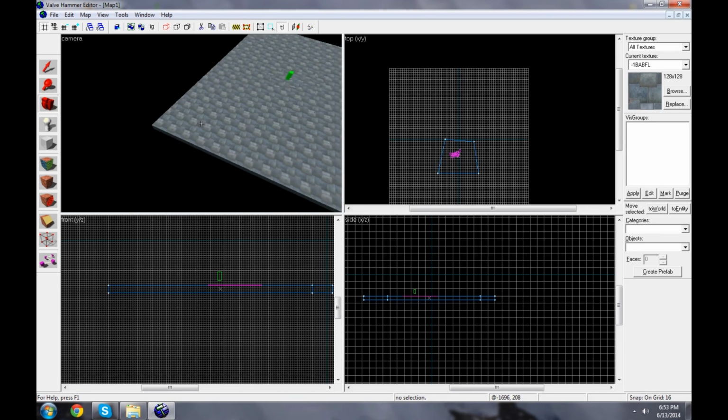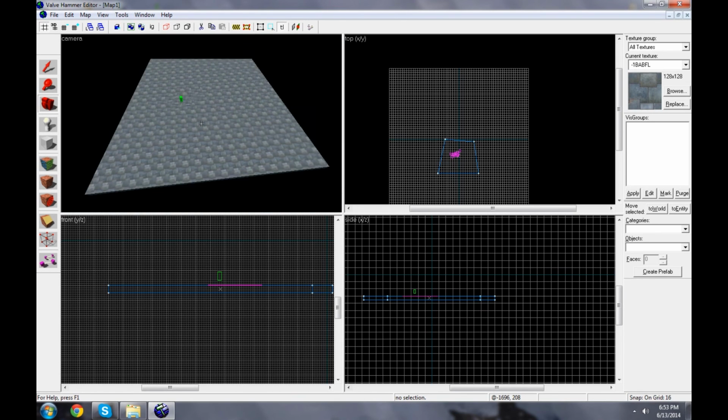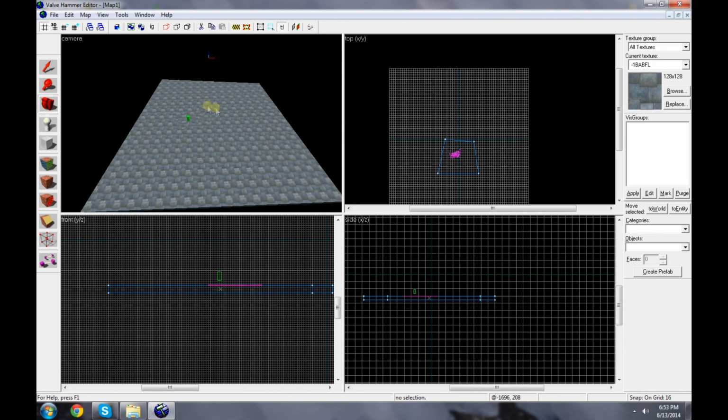And this is how you install Valve Hammer Editor so you can work with your maps correctly. Here on the menu you can change the grid.